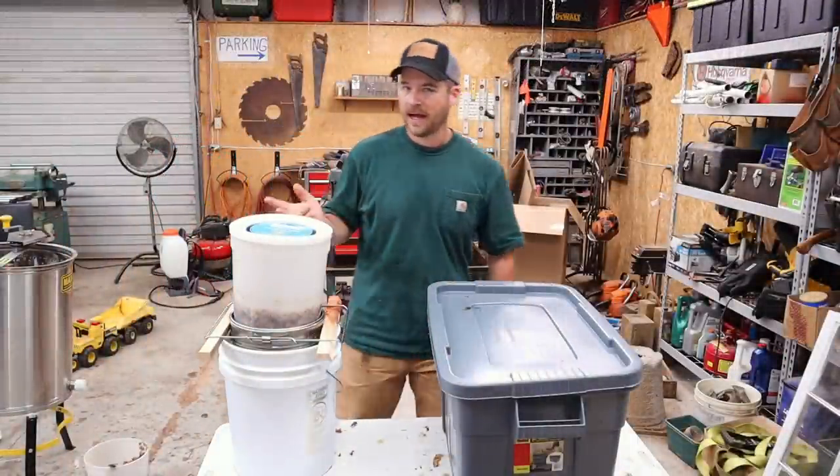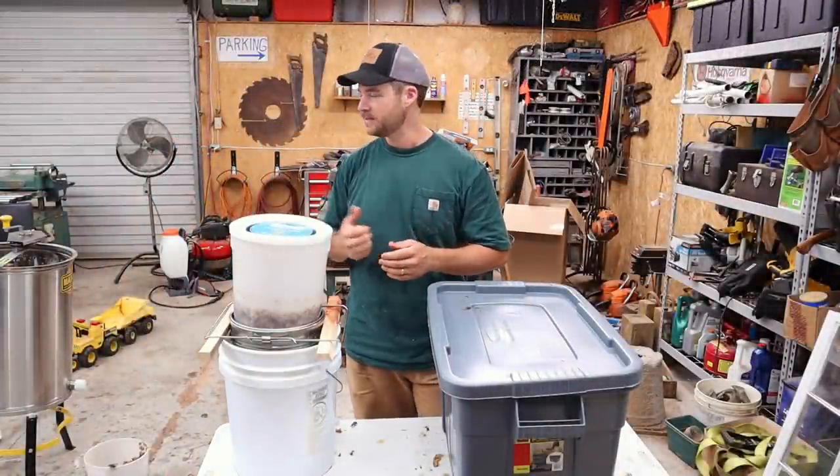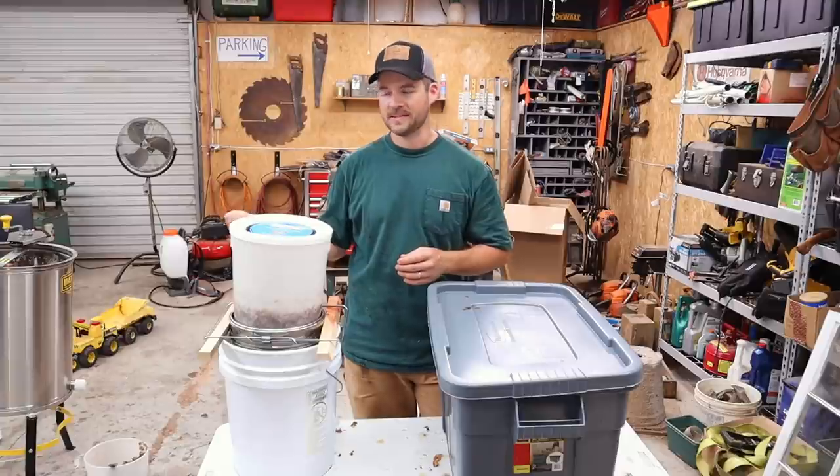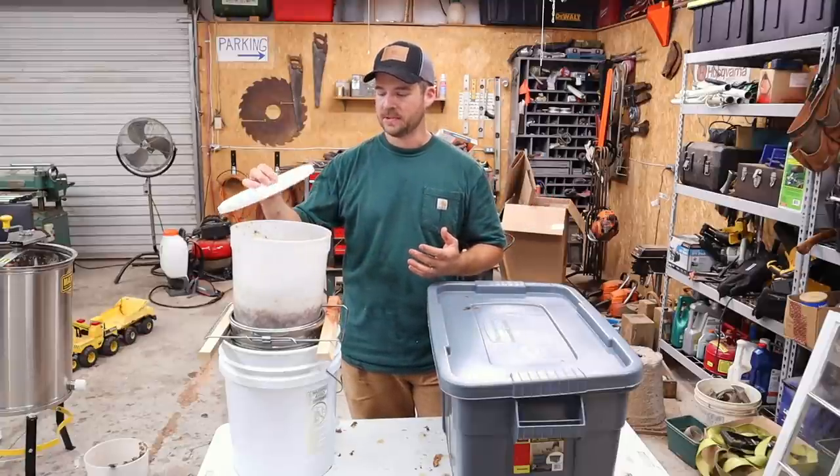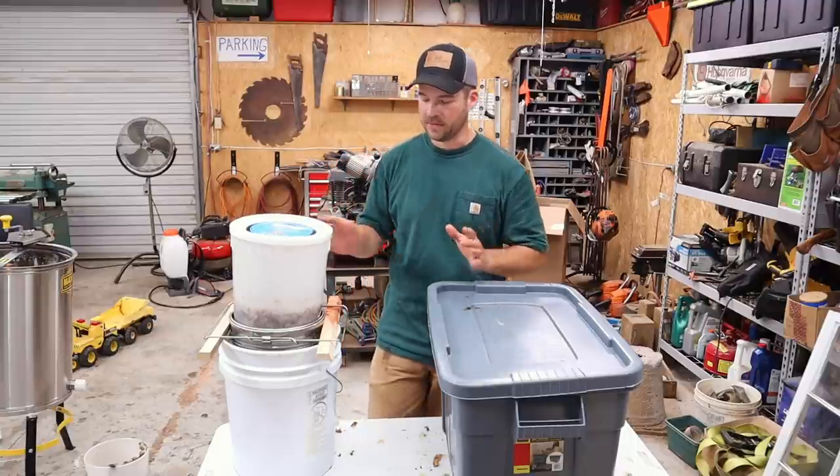All right, guys, so we got the hives. The boxes are back on the hives, except for these two frames over here that I accidentally left in the extractor. We'll get those tomorrow. This is still draining out. It's a pretty slow process, so we're going to let that go for a while.